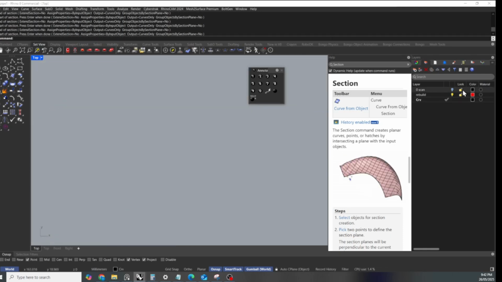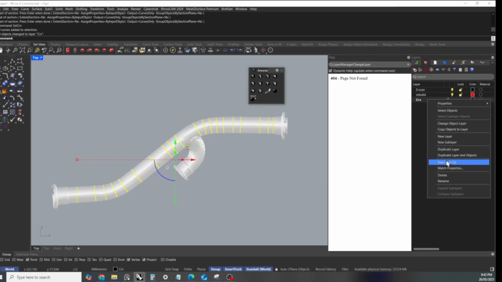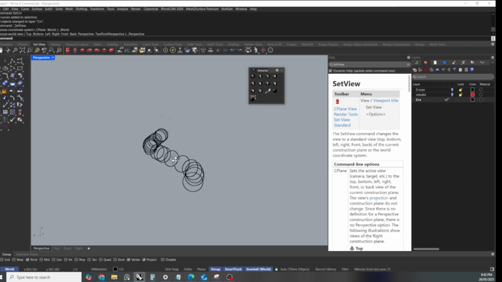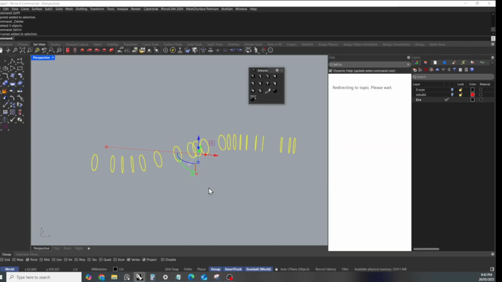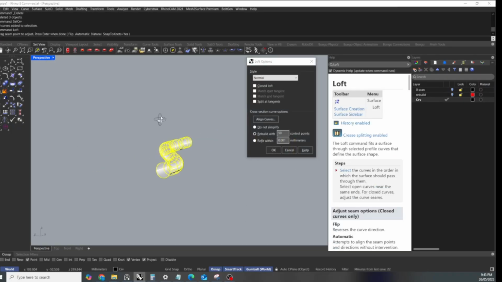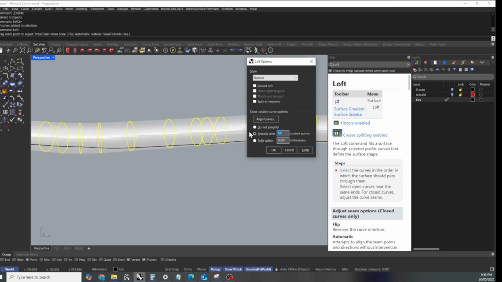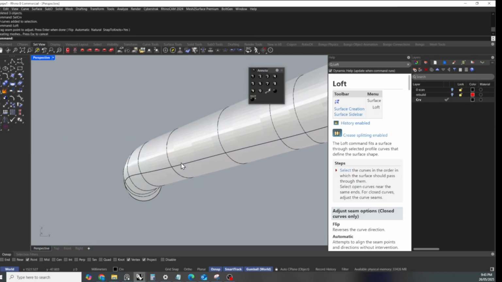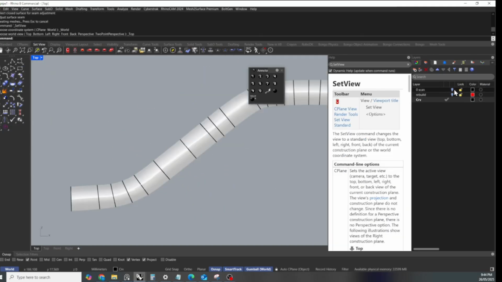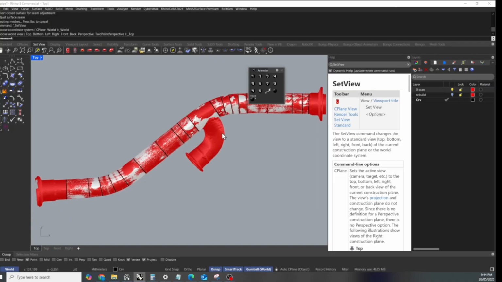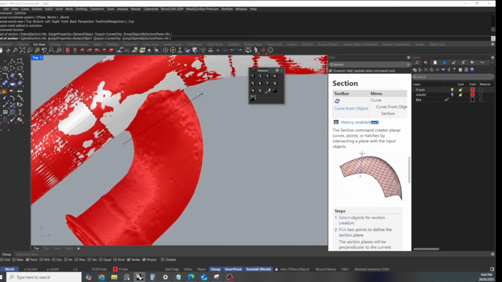Well, anyway, I'm taking sections from it there using the section command. Now just going to loft said sections. So I think I probably selected them all and made sure they're closed. You can see over on the right hand side of my screen I've pulled up the help panel for you there, and it's got the live update, so everything I do it kind of pops up. I actually moved the seam down to the bottom there as well.